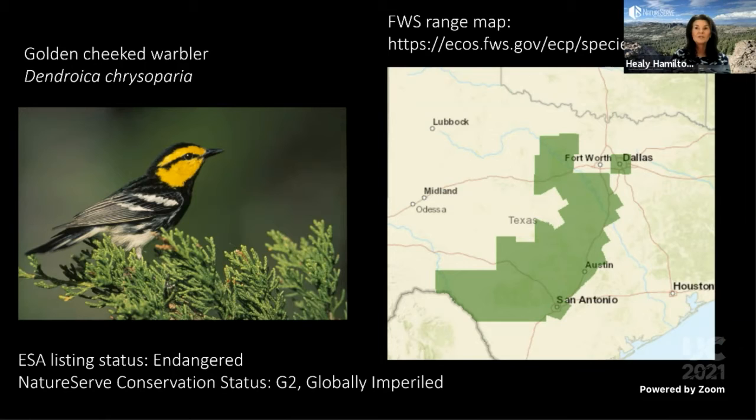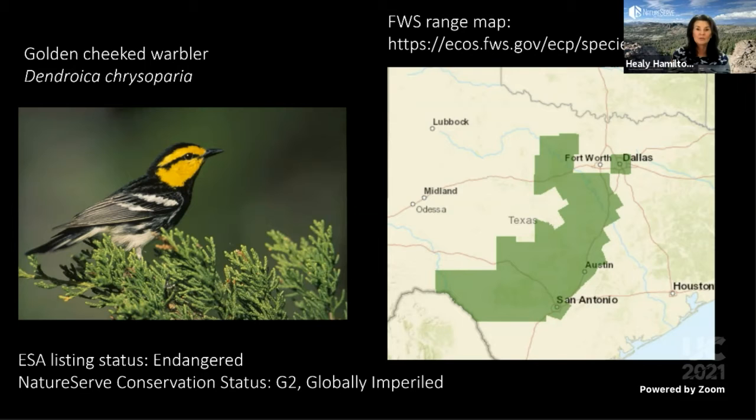It has the full weight of the U.S. Endangered Species Act behind it because it is federally listed as endangered. So this kicks in a lot of regulations for anyone, including the Department of Transportation, who wants to undertake activities that could potentially impact this beautiful little warbler. But if you want to know where it occurs during the breeding season, which is when it's found in Texas, if you look at bird range maps or at the U.S. Fish and Wildlife Service website, you get a map covering a huge swath of central Texas.